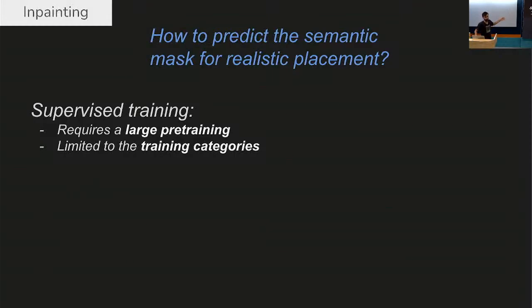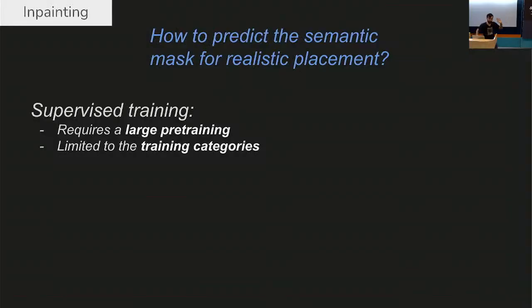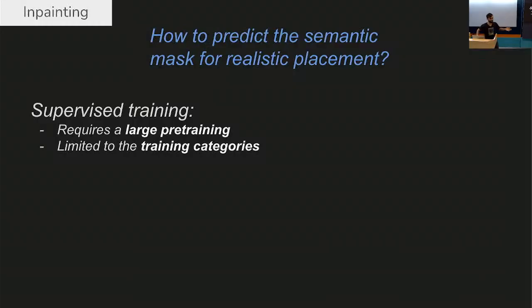But it requires a large pre-training. The previous models that we saw require like 8 GPUs for 1 or 2 weeks of training to get that. We want to do it without pre-training. Can we do it at inference time or with very small training like DreamBooth? You just train for 30 minutes and get the output.